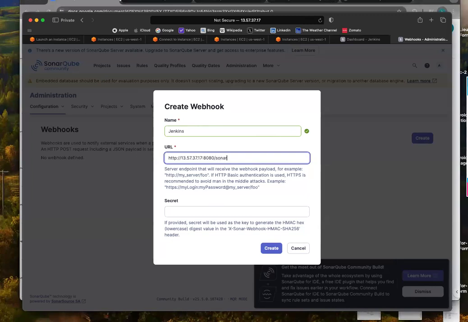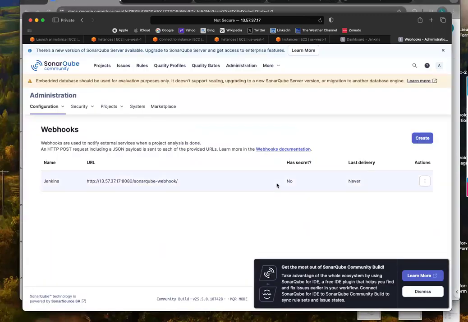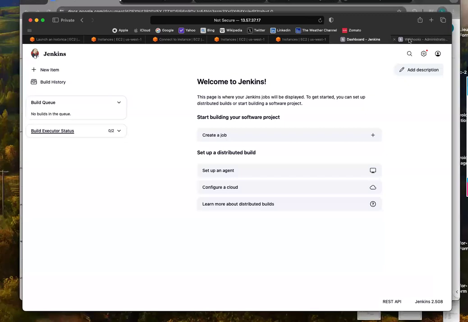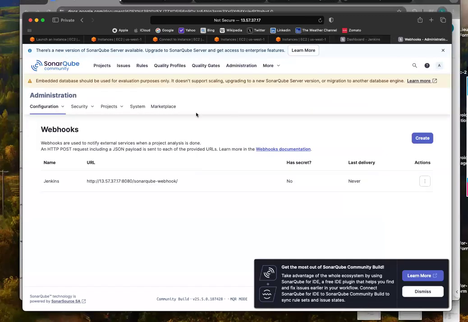So the syntax is sonarqube-webhook, and say create. So now I just configured the webhook. So now my Jenkins and my SonarCube are completely integrated. They are completely connected with one another.